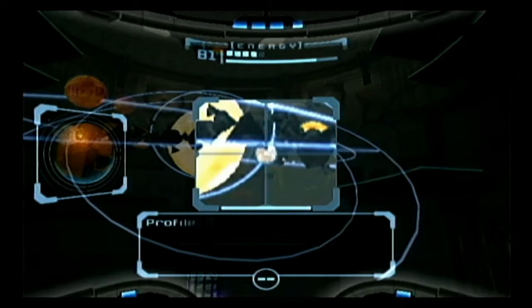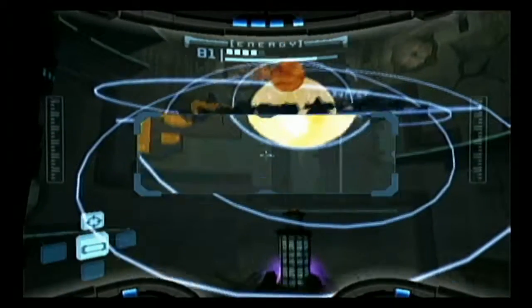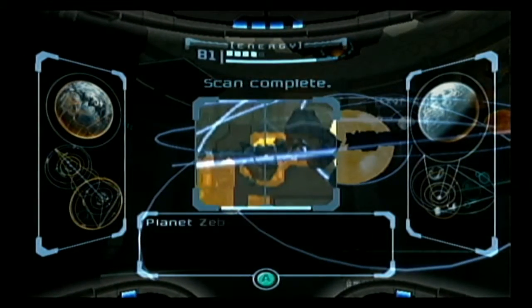Billium. Quarantine. Atmosphere is rife with Mitteralis, a sentient gaseous global exterminator virus. Holy crap. Friendly place. Zebus.